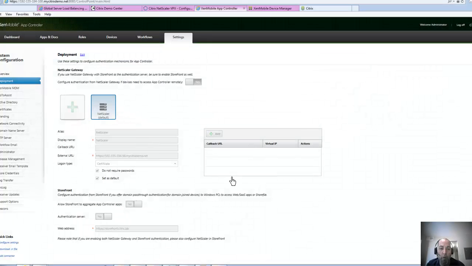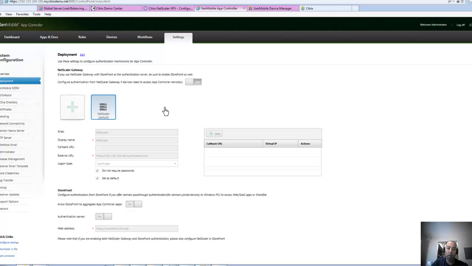Now, one thing you need to know is that once you change the authentication request or mechanism on the app controller, you will have to re-enroll the device. By enabling certificate authentication, that certificate gets pushed to the device, and I'll show you what that looks like on open enrollment. So let's say you had this set up to domain authentication and you change over to the certificate, make sure that you re-enroll the device. Even better, if you can reinstall the Worx app, that'll probably be a better option, but at a minimum, you will have to re-enroll.